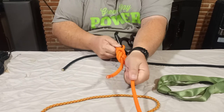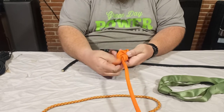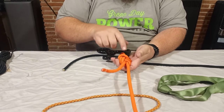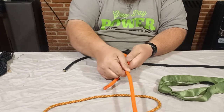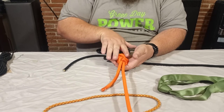pull across again, pull across. And we want to make sure that as we're pulling, this rope, the dead end, is on top. And the part going to the belayer is on the bottom or in the middle of the knot here. So when I pull on that, it's going to crush down on the knot here. If it ends up here, what ends up happening is it crushes the whole knot.